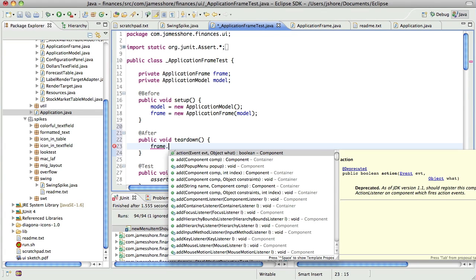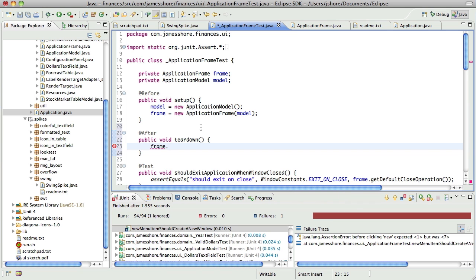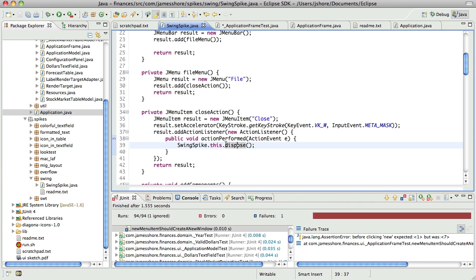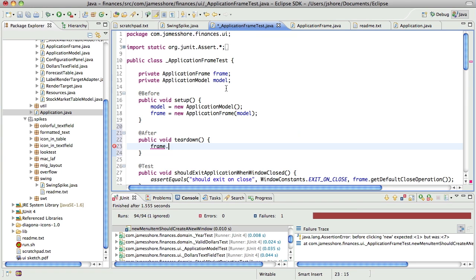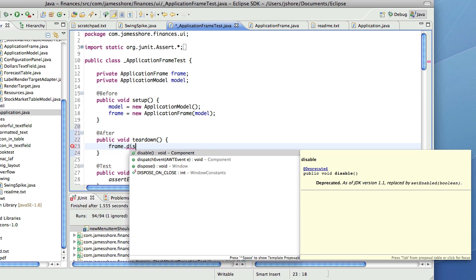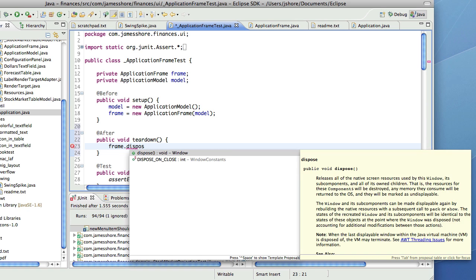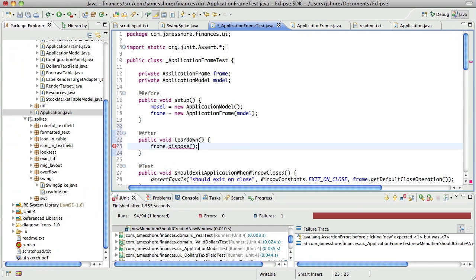How do we get rid of it? Dispose. Cool. Well, that was a little defect in our test.